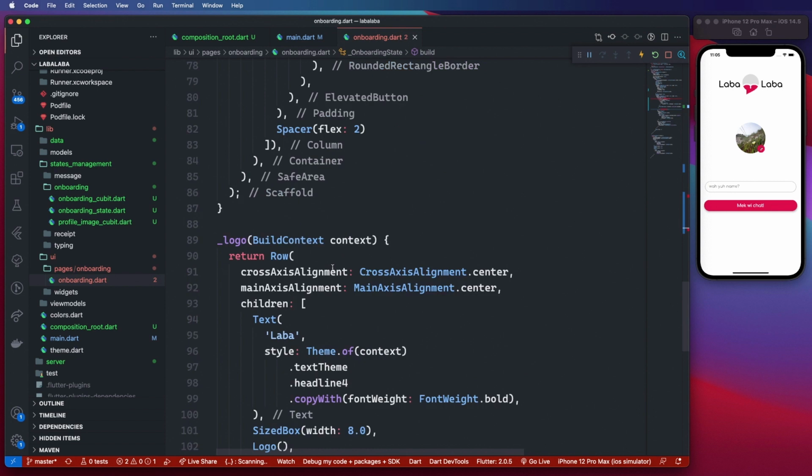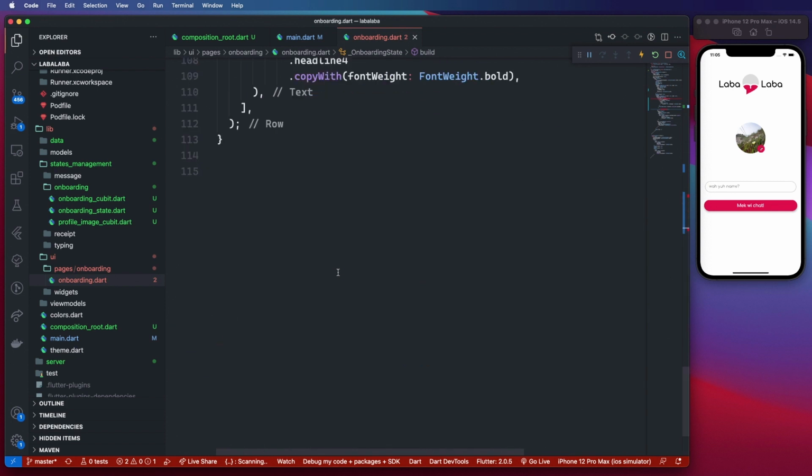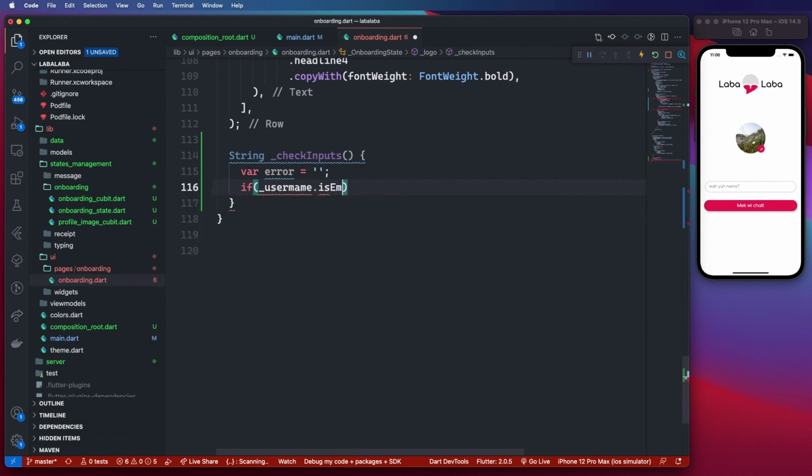So let's go ahead and create both those methods. So for my checkInputs method, String checkInputs, then I'm gonna check if the username is empty.